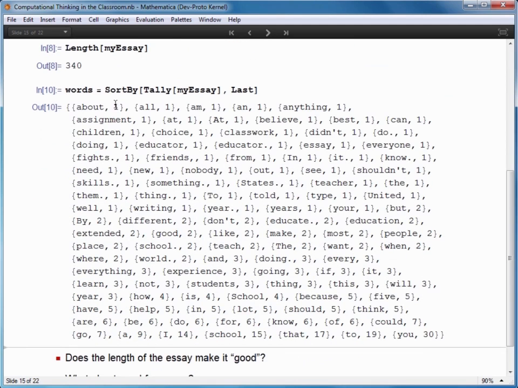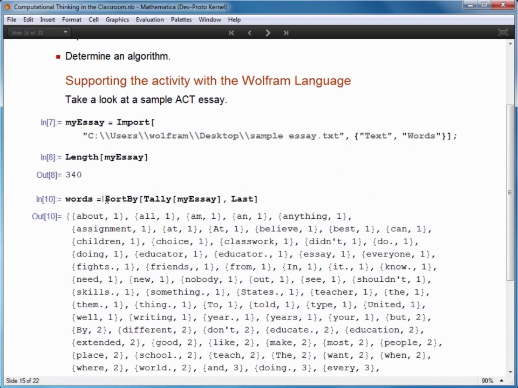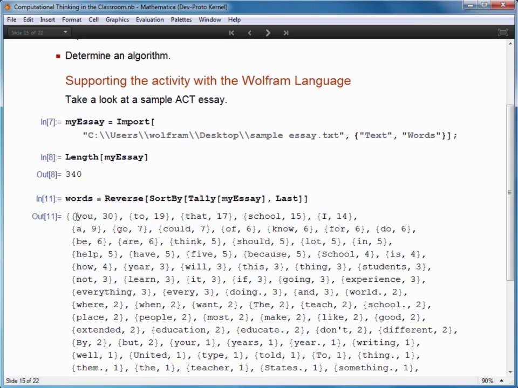And now it goes from least frequent to most frequent. I'm going to go ahead and reverse that. So we can get a brief glimpse of what words are used most in the sample essay. But that isn't very compelling.